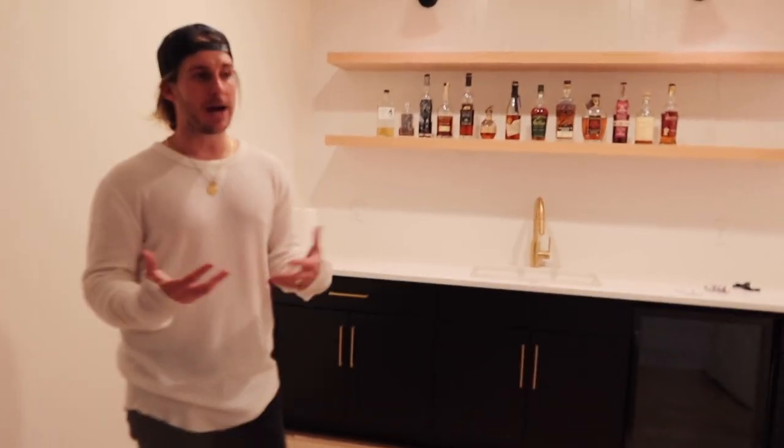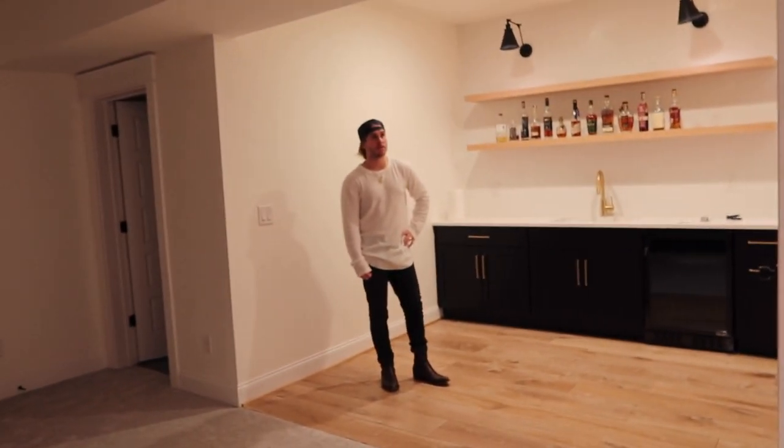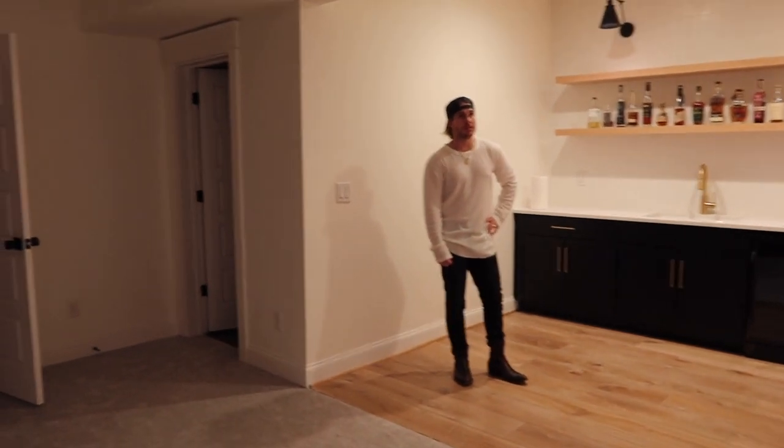We're wanting to make this room not just a movie room, but more dark, dim vibes. Like a bar, kind of like a speakeasy. This area would be more like a speakeasy, with the card table. We wanted it to feel like you're coming here for an experience. You get a drink, you're playing a game, you're watching a movie. We hadn't really had an idea for down here, but then it hit us the other night, and we were like, that's what we gotta do.